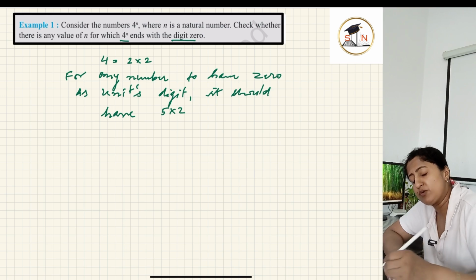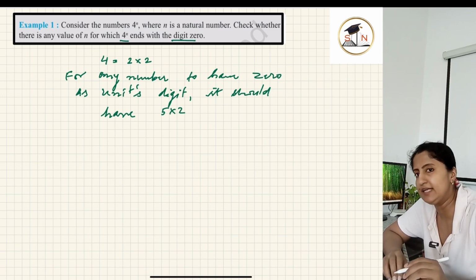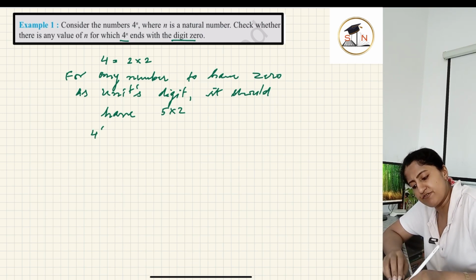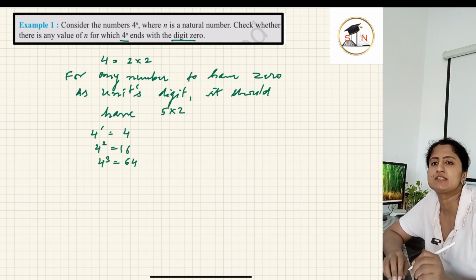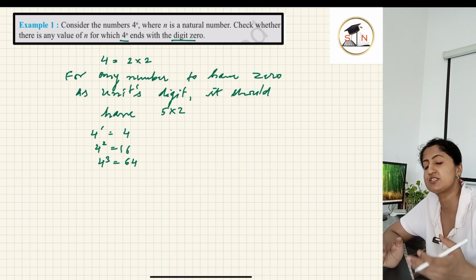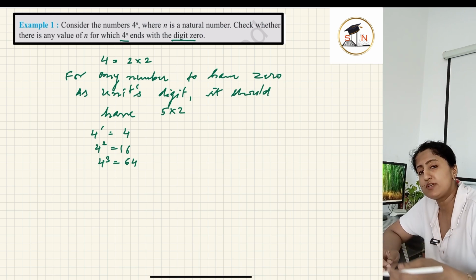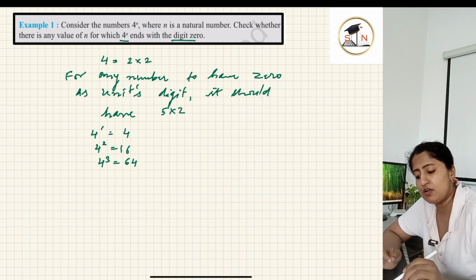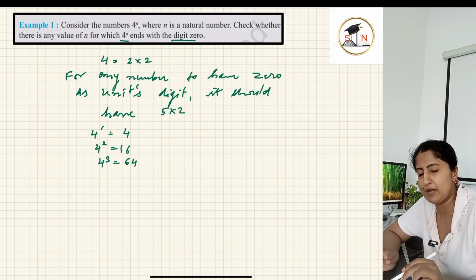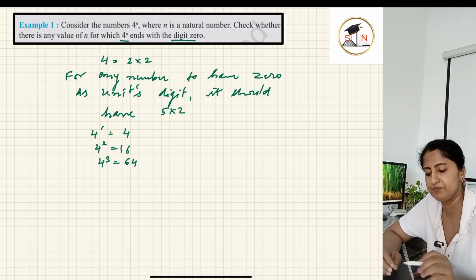Now what we can see, 4 has prime factors 2 and 2. It doesn't have 5. Due to which, whether 4 to the power 1, that's 4, 4 to the power 2, that is 16, 4 to the power 3, that is 64, you keep on going, but it will never result in 0. And the reason is based on the fundamental theorem of arithmetic, which is actually talking about primes, right? So 4 is a composite number, and the primes over here, 2 and 2, are unique to 4. It is never going to have 5 as a prime factor, due to which it will never have digit 0 at the end. I hope that is clear.